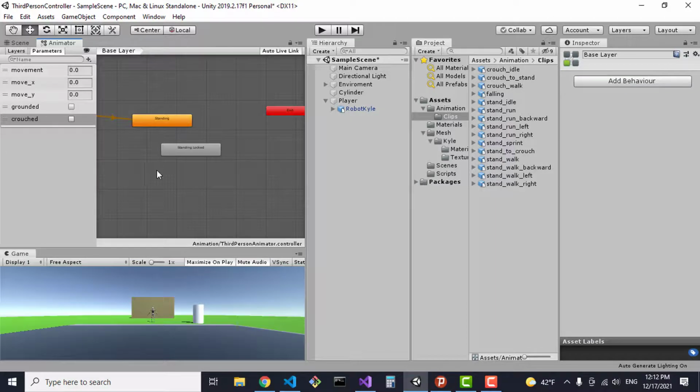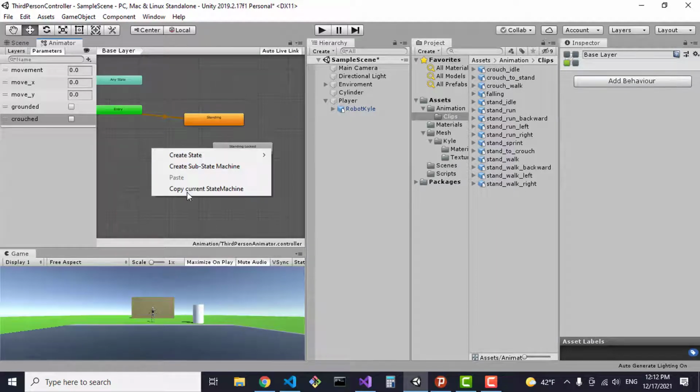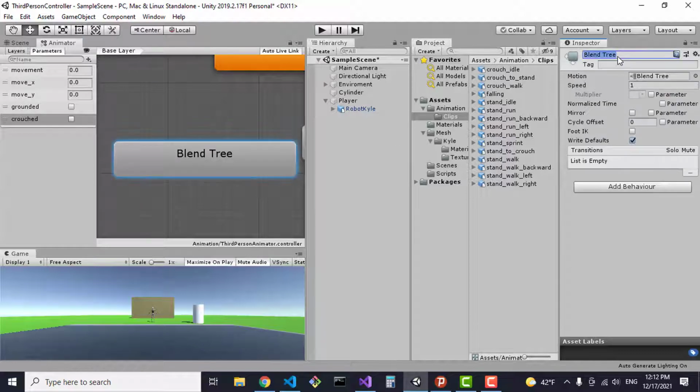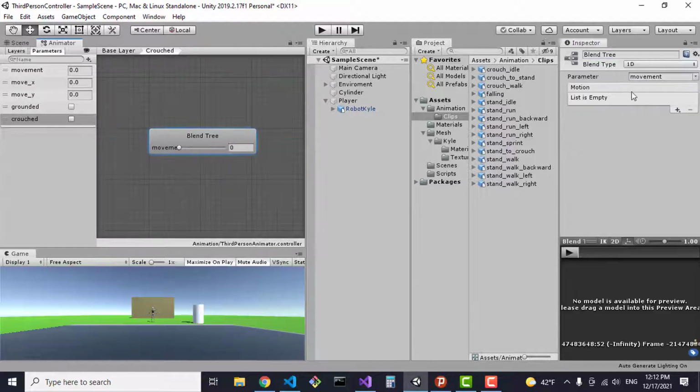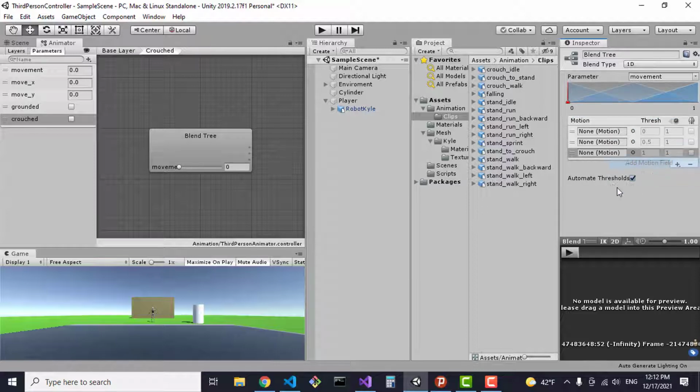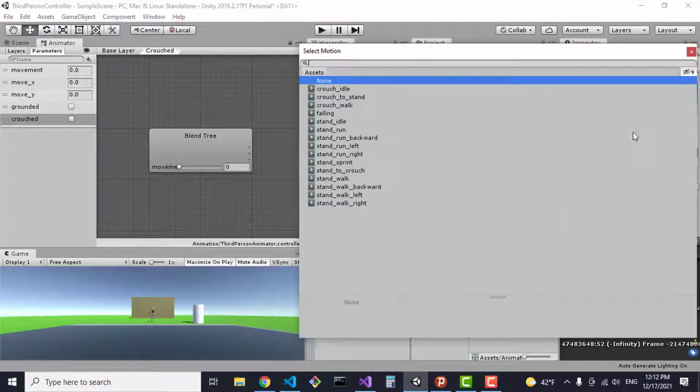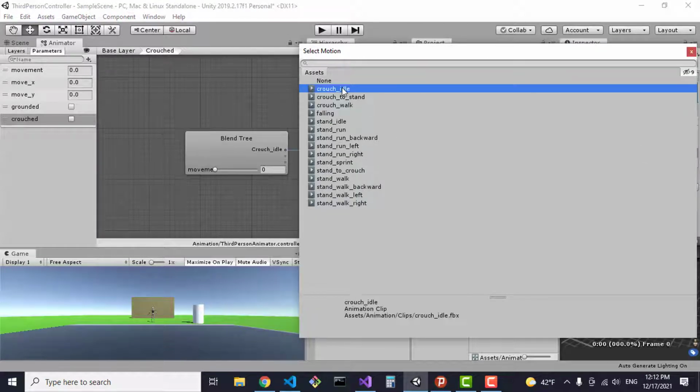Let's create another blend tree for our crouch. I'm going to open this. This is going to be 1D and the parameter is going to be movement. Let's add 3 motion fields because we don't have a sprint, we only have running and walking. The first one is going to be crouch idle.